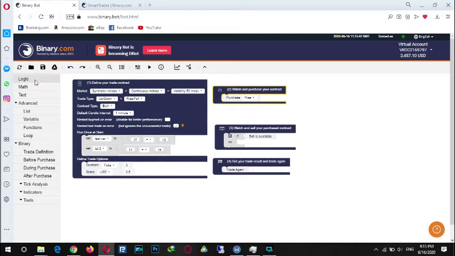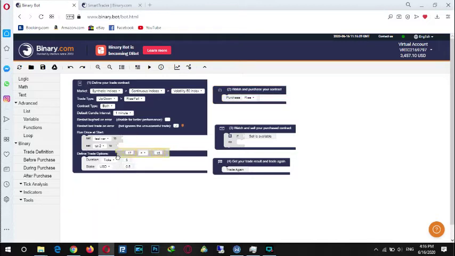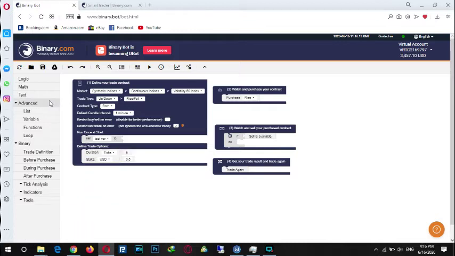When you learn the logic and other types of rules that you use in your bot, you can set rules here. I just want to define it very fast. For example, let me remove these.